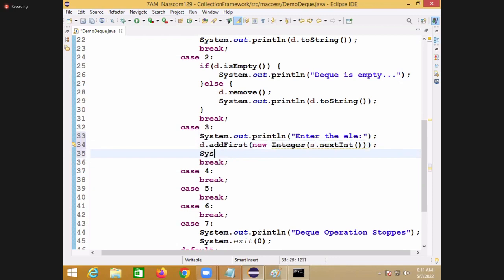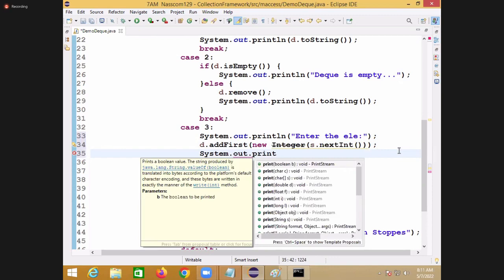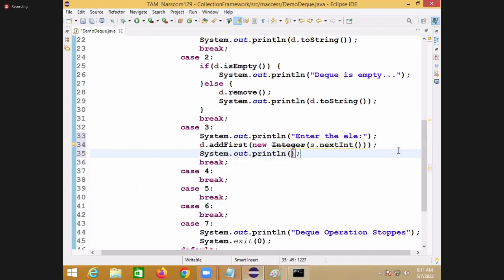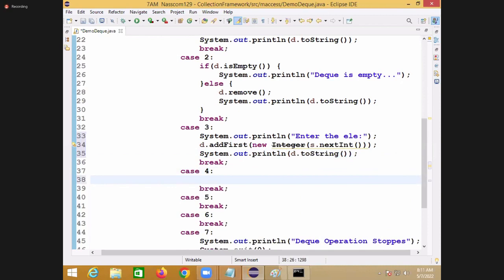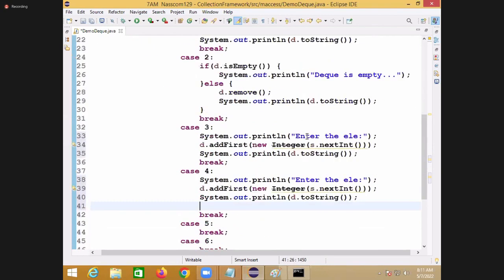System dot out dot println, here d dot toString. The same way, add last. Fourth one is add last.